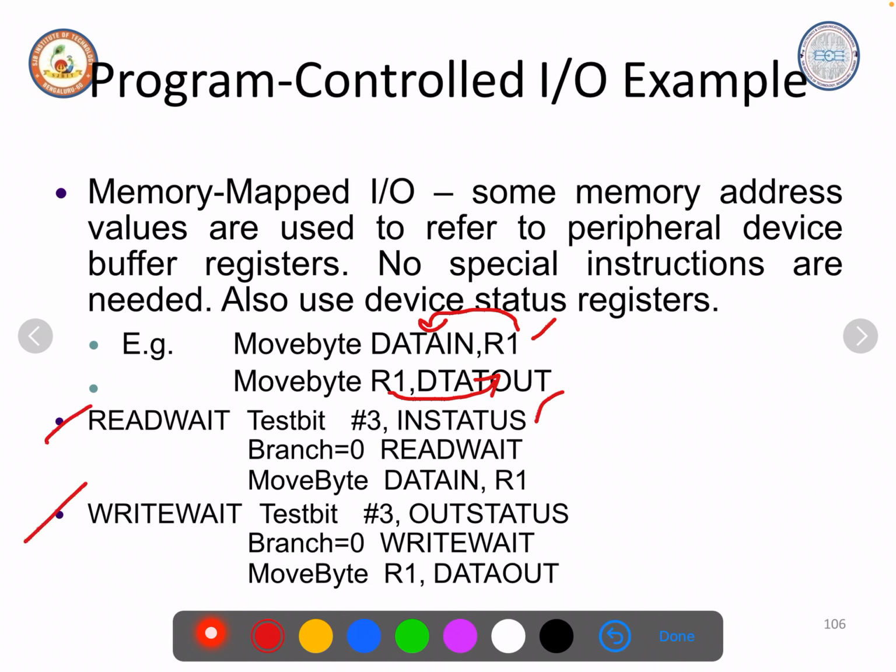In the read wait loop, it will check bit number 3 in the status register, which is nothing but the SIN flag bit. If that bit is equal to 0, then again it goes back to read wait till that becomes 1. It will be in the same loop. If that becomes 1, then it will transmit the data. Similarly, the write loop.